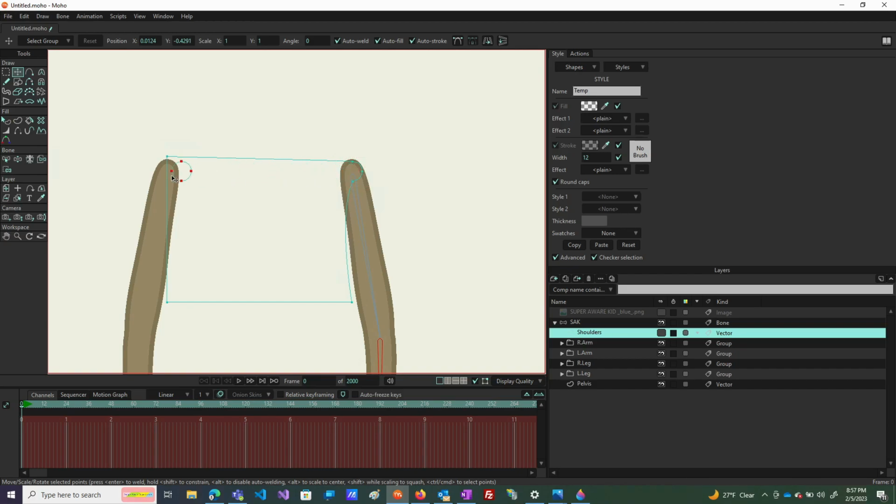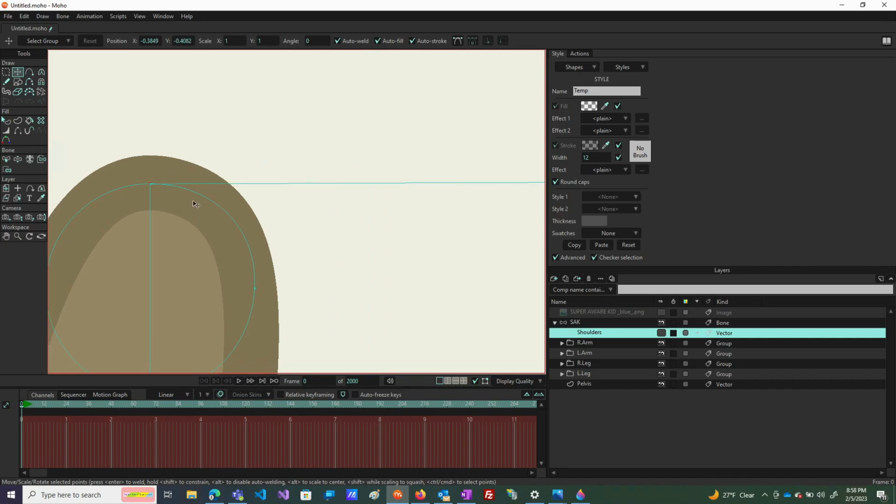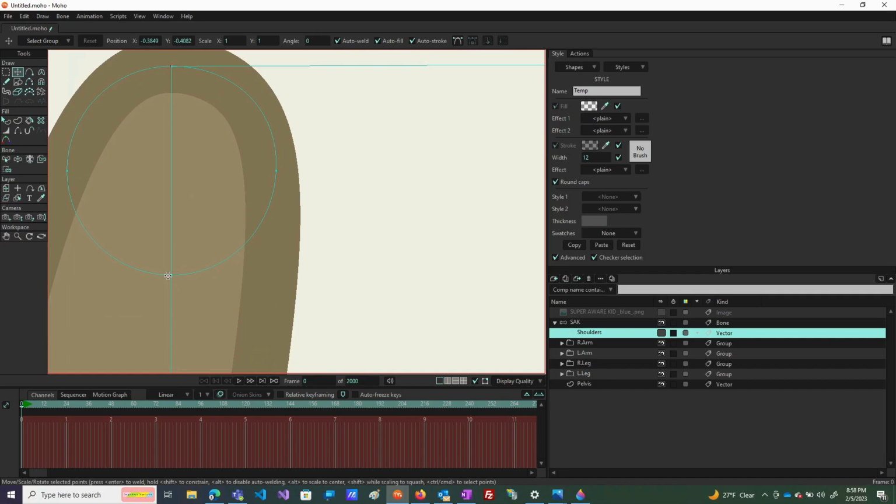So now we hold shift, hit T, grab the circle, only the circle, holding shift, we're going to drag it over to the other arm. And we're going to match the shirt top or the shoulders to that circle here. So we bring this down to there. We come down here, we add A to add another point, and we want to make sure we're grabbing the line, so make sure you move it before you get it aligned. And then we're going to add the final center point over here.